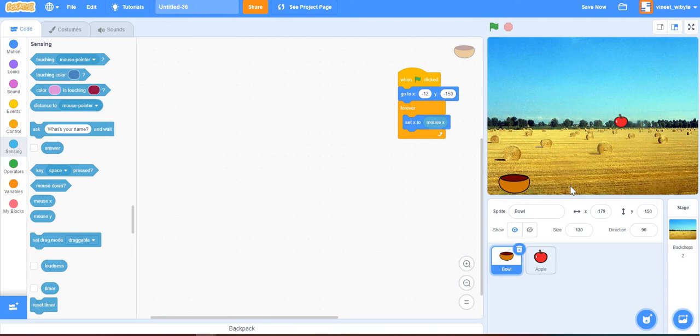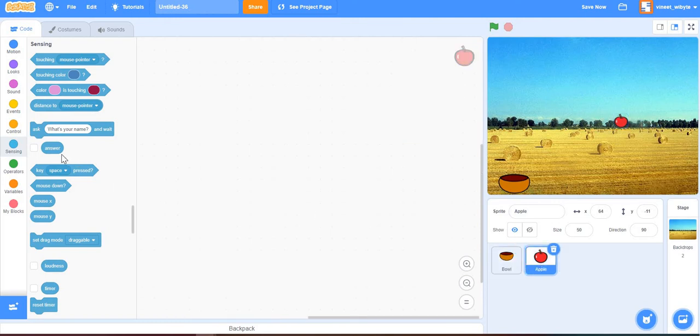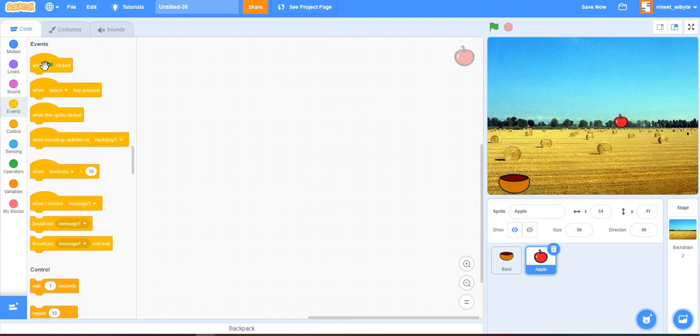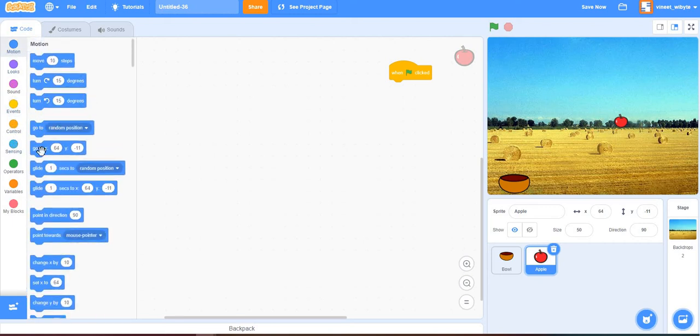Let's say I say, when flag is clicked. So now I have to go to the apple code. I say events, when flag is clicked, right? I tell apple to go to, let's say I go here in the motion, I say go to, remember again. So let's say I fix this x, go to 64, and I want to send apple quite high up in the sky, right? So perhaps I can set the highest value, which is say 160, y of 160. So what will this do? When I do this, apple has gone to the top but is stuck there, right?